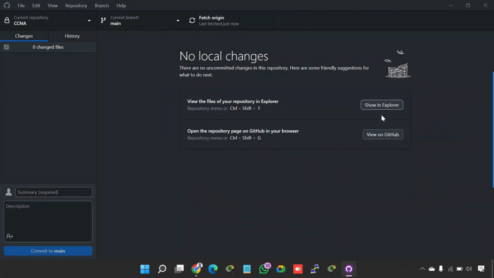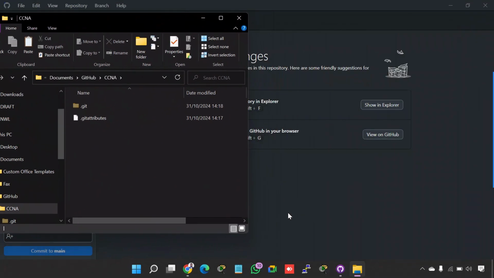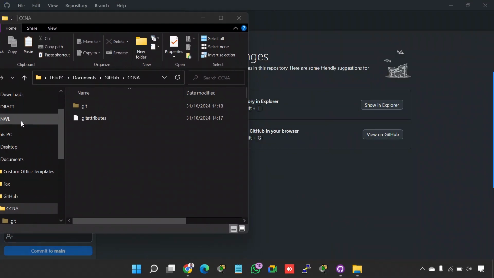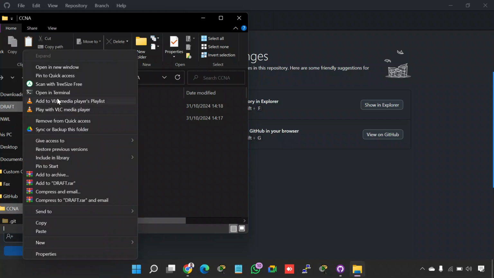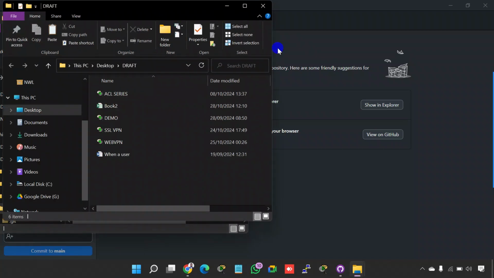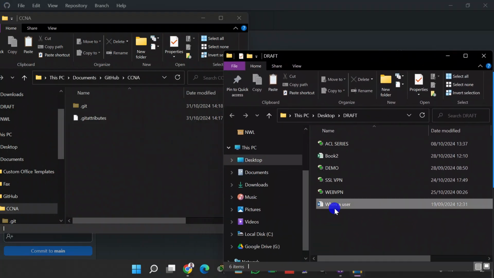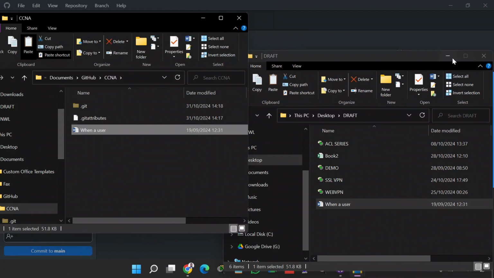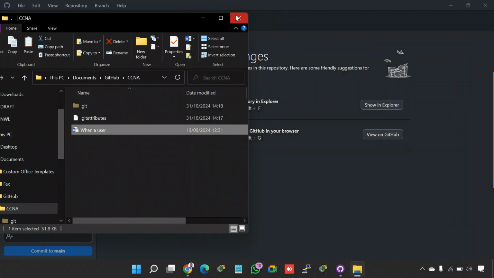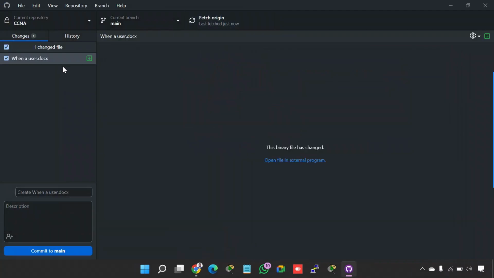Okay, so then I can also add, and add it. Okay, so when I do that, it's going to reflect, and you see it reflected also, and it told me that the binary file has changed, so I also need to commit again.